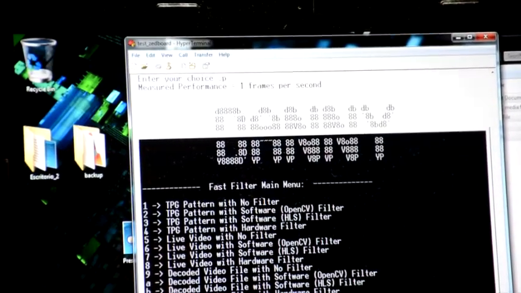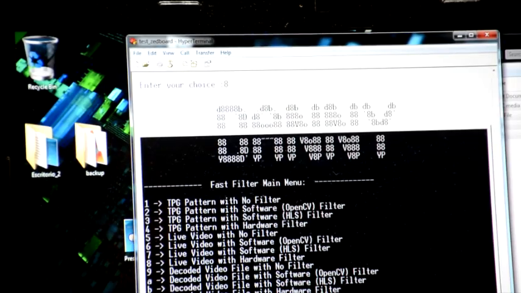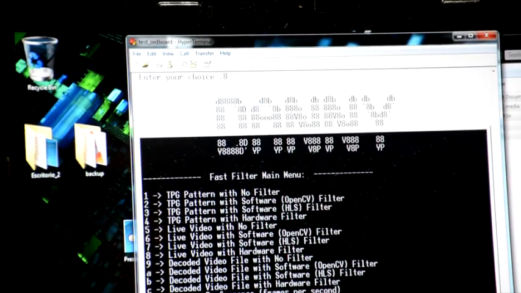So here we have, just like in the test pattern generator, only 1 frame per second done by software processing, and 60 frames per second done by a hardware acceleration. So it's perfect real time.